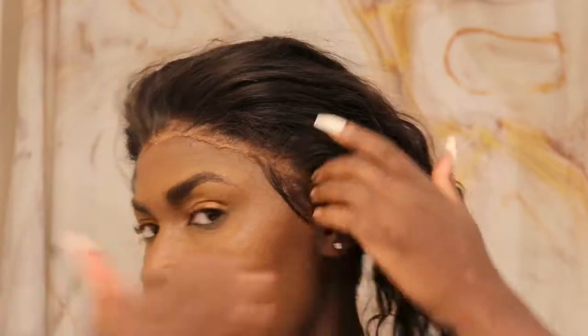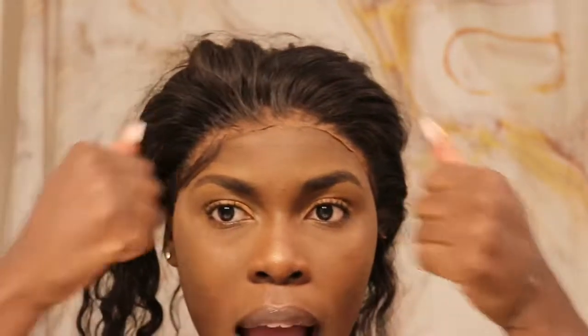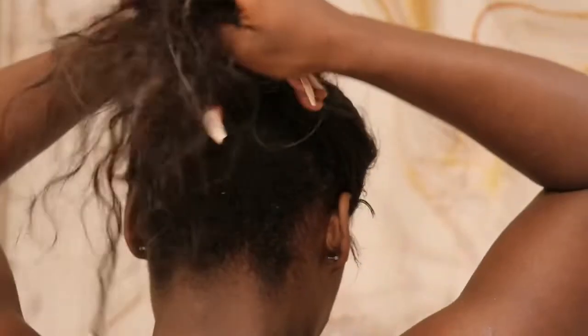So easy, just like that. My frontal is back on. I started in the middle, I stretch it to get both sides. This is how it looks. Now we're gonna melt this in and slay this install.